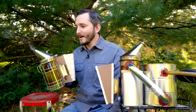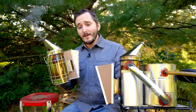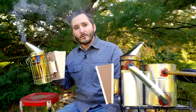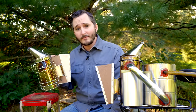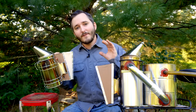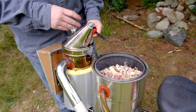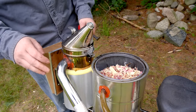Now you might wonder why I didn't use this method in my previous videos, because this is a very efficient method of creating wood gas. The problem is it's mixed with the products of the complete combustion that occur in the bottom portion of this container, and so it is up to 50% inert CO2. If I was storing this gas, that would be a problem, because it would take about twice as much volume to store the same quantity of flammable gas. But since we're burning the wood gas directly in this setup, where it's running directly to an engine, economy of storage and the volume of the gas doesn't really matter. I only had to make one real modification to the bee smoker in my final design to make it compatible, and that was to plug the normal outlet hole and drill a new hole in the side for my little piece of plumbing pipe here to lead into the filter.